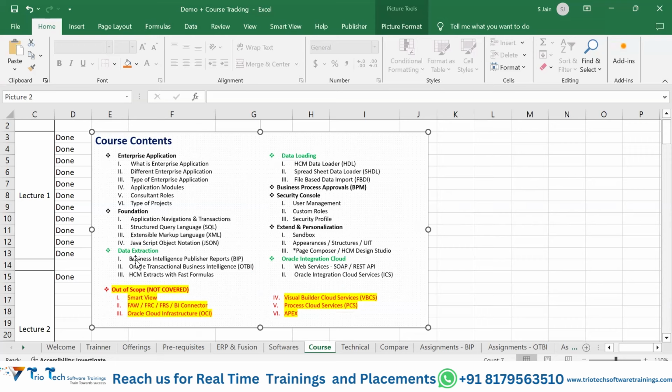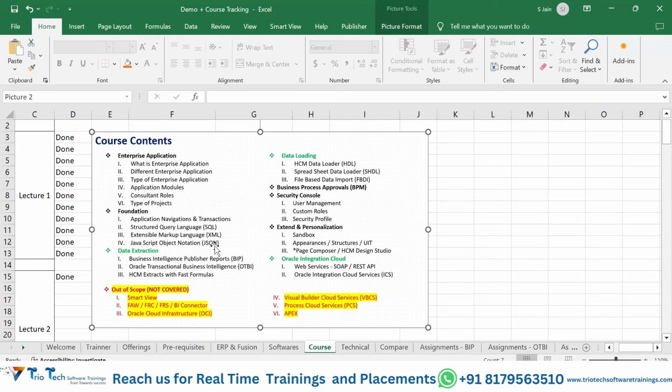We are majorly contributing to data extraction, where we work on extracting bulk data from the Fusion environment and making that data available to third-party applications. Guys, why we are extracting the data, what the purpose is, what the different tools available are, and what the third-party applications are, all those things we will be discussing. The major chunk of the work life of a technical consultant is to work and focus on data extraction tools and techniques. These are the data extraction tools that we are learning.